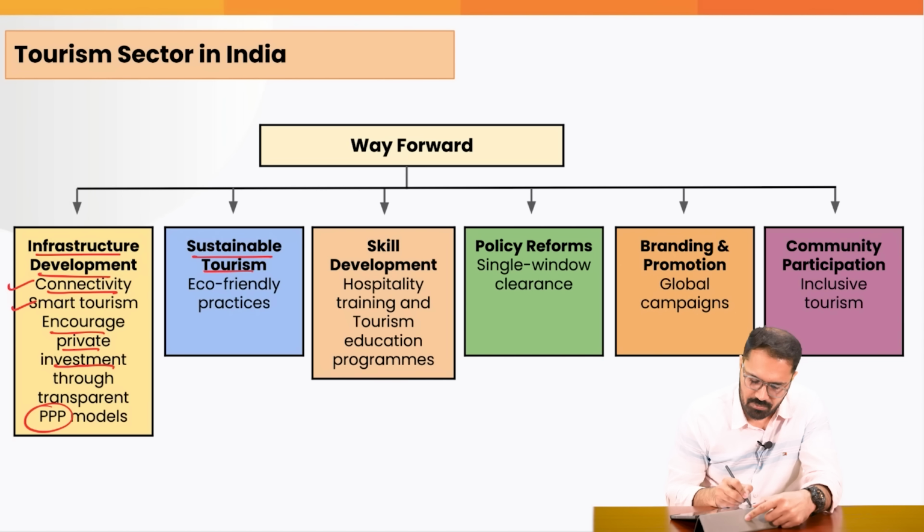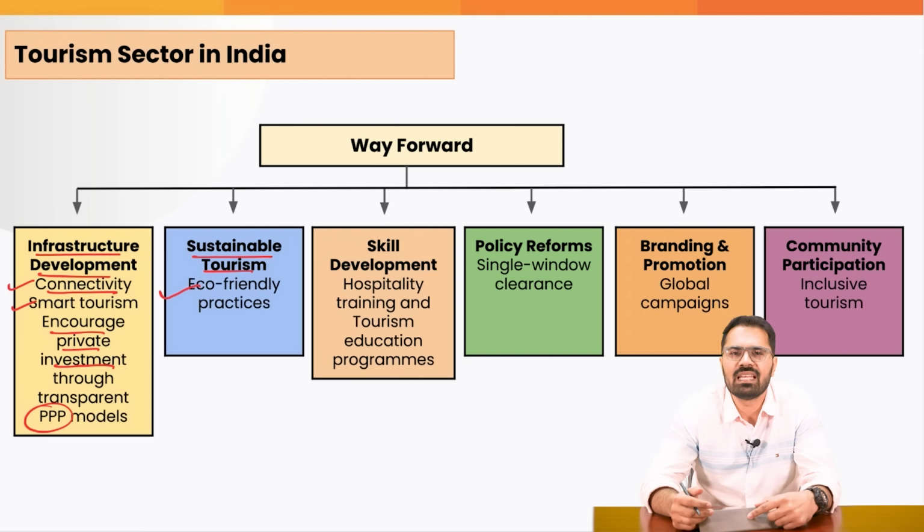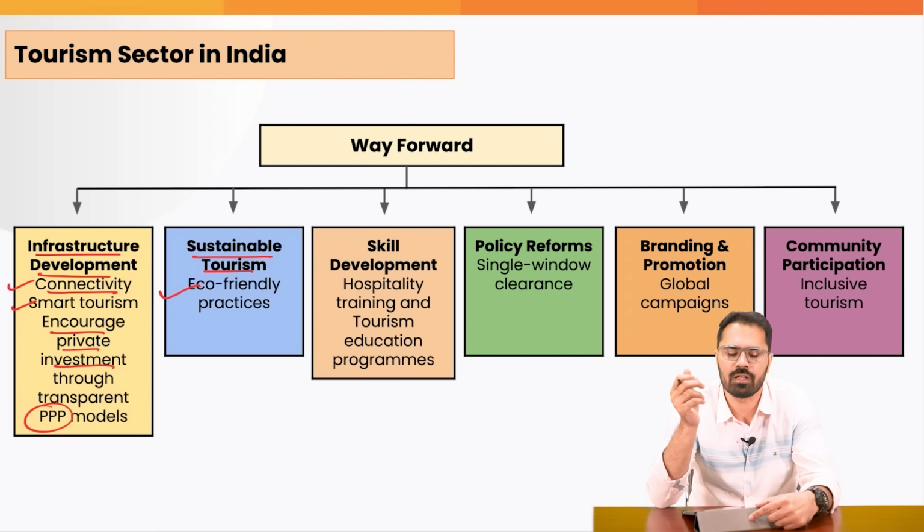Then you have to have sustainable tourism in the form of eco-friendly practices. We have to maintain certain quotas. Nowadays, we even see during jungle safaris, a lot of cars go within the jungle. They may disrupt the behavior of animals. They may disrupt the wildlife and affect the biodiversity.